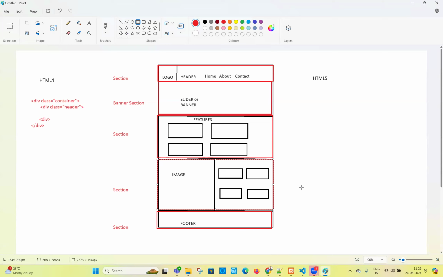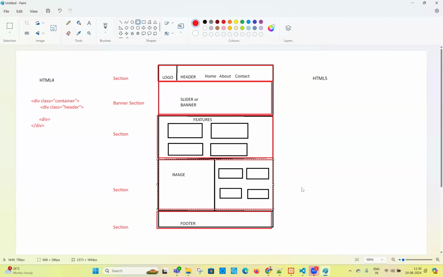At the end of the day, the customer doesn't know, but he will take a pen and paper and draw the diagram. I need this, I need that. On top I need like this, on bottom I need like this. He will explain it like this. Definitely, you have to follow as per the requirement.